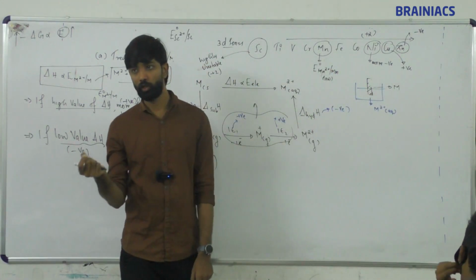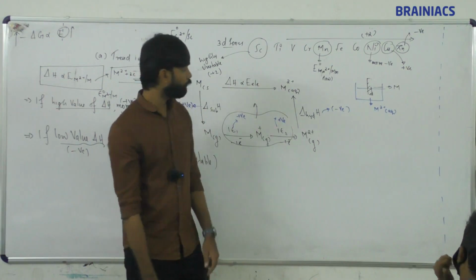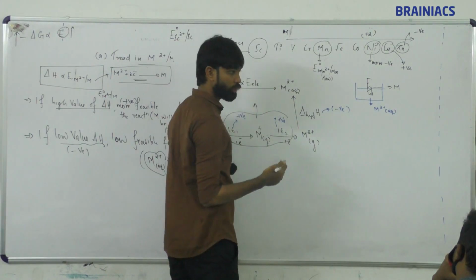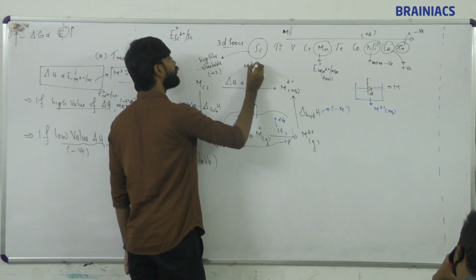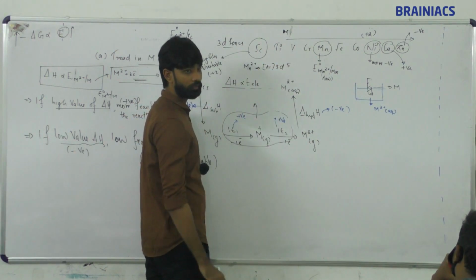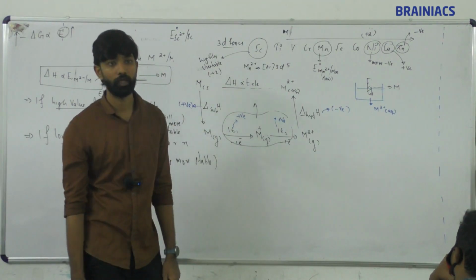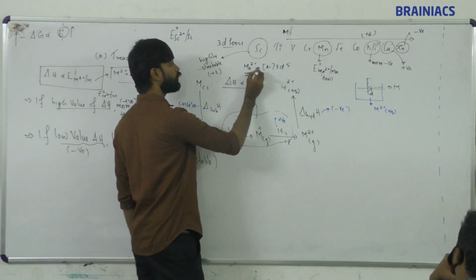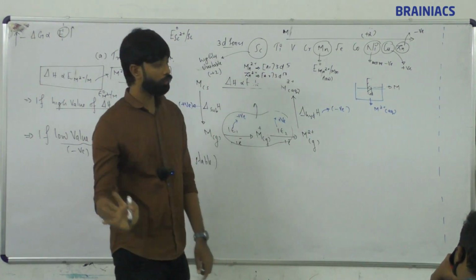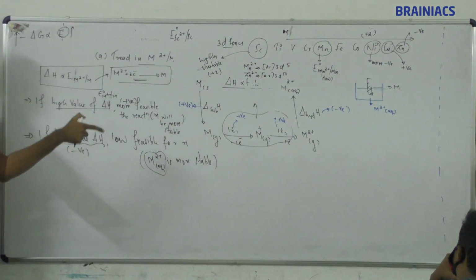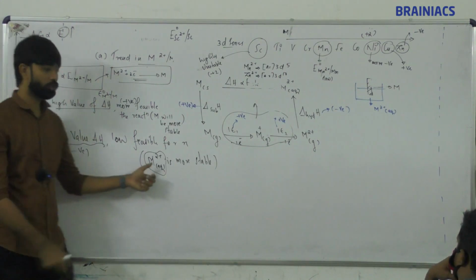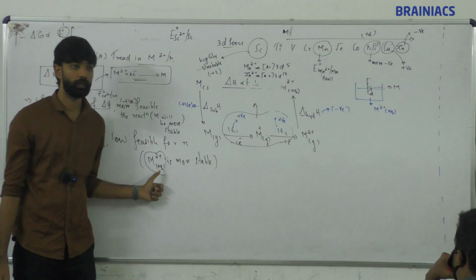We know that Mn2+ is more stable. What about the configuration of Mn2+? Mn2+ is argon 3d5. Argon 3d5 has half-filled stability. What about Zn2+? Zn2+ is argon 3d10. So why do the values for Mn2+/Mn and Zn2+/Zn become more negative? It is due to the stability of M2+. So the first point.